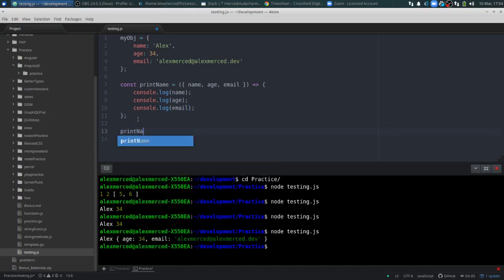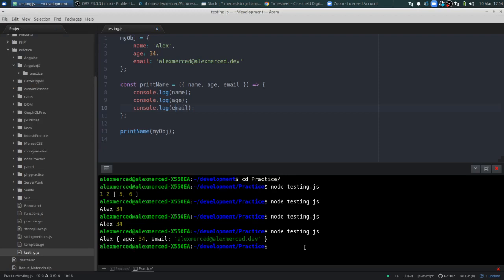Print name my obj. The nice thing about that is it's just easier to write: name, age, email. Because I know this function will only work if you pass in an object with those 3 properties, or else it won't have those variables. That's just the way my function works.